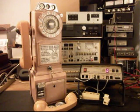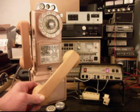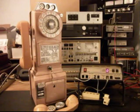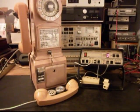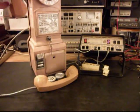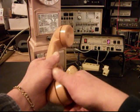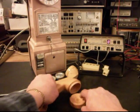Okay, we're back now, and actually this telephone has been finished up other than the handset. Earlier in the video, in the initial checkout, we showed that there was no transmitter or receiver in this handset. So now we want to take a look at this handset we're working with, and we want to take the replacement handset and open it up, and there is nothing inside this handset.